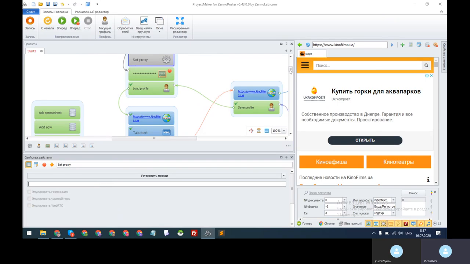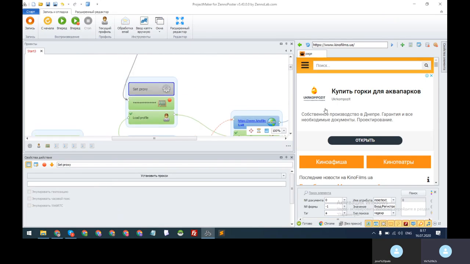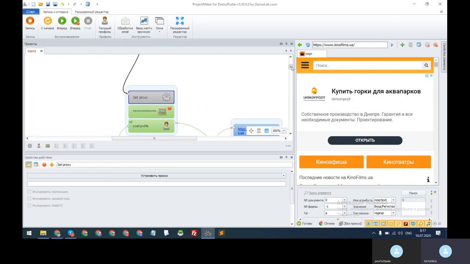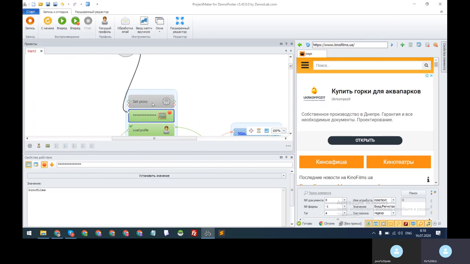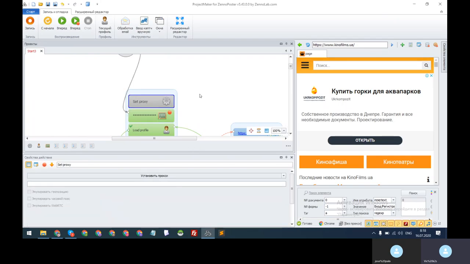And right from the start, everything will be working with your proxy. So the arrow should go right from here. This first action should be set proxy. I don't have a proxy right now, so I'll be working without proxy. I will show you an example of these settings later.